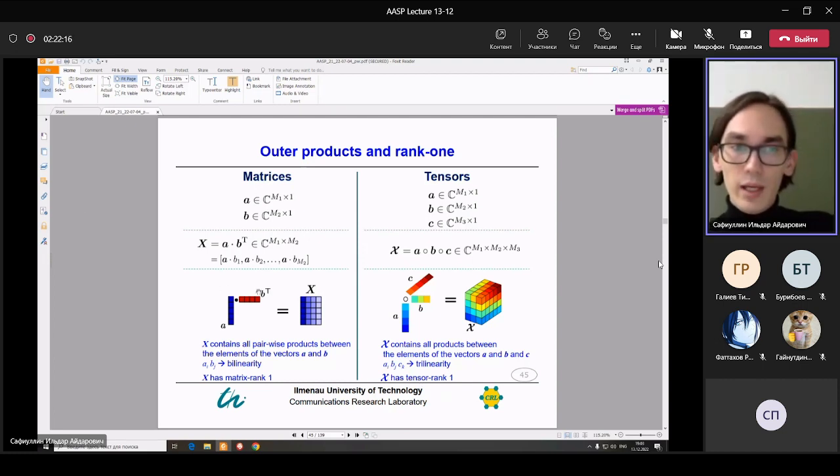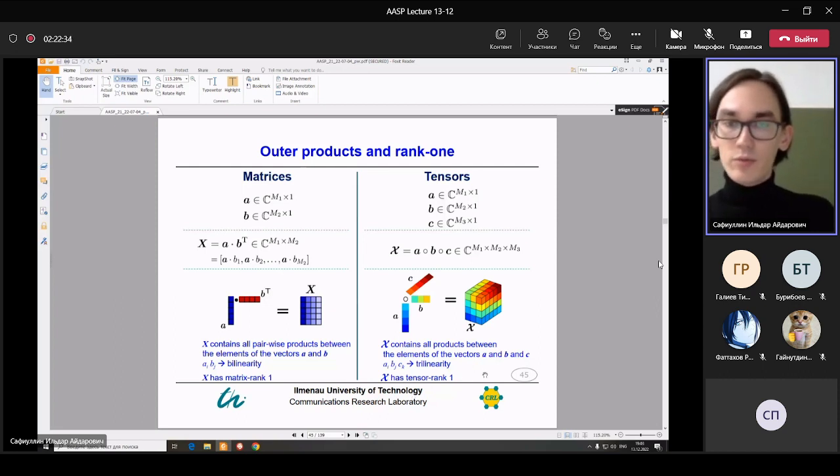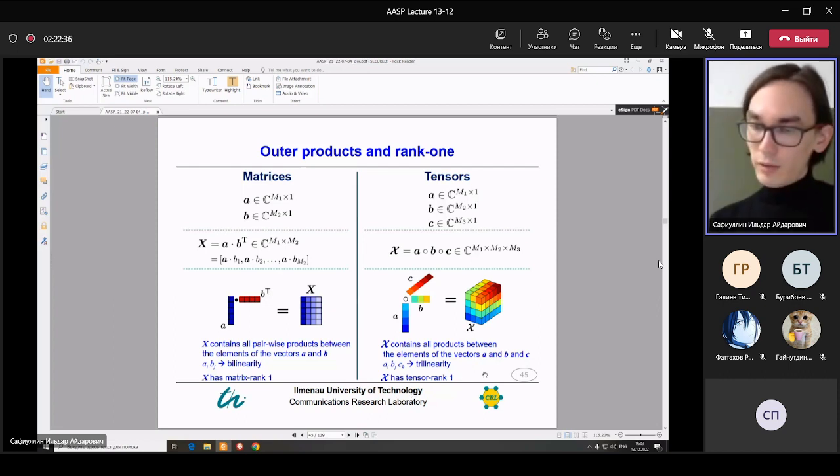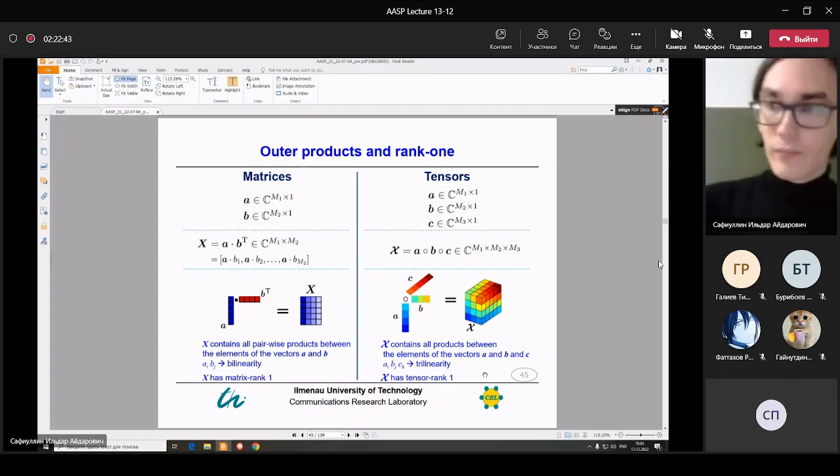If we add another multiplication with linearly independent vectors, and if you increase the summation of these outer products up to 4, for example, you will have tensor rank equal to 4.